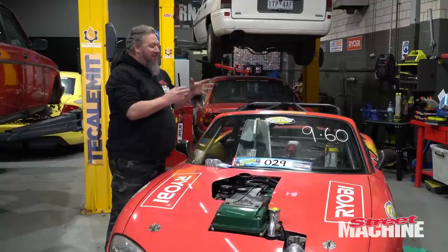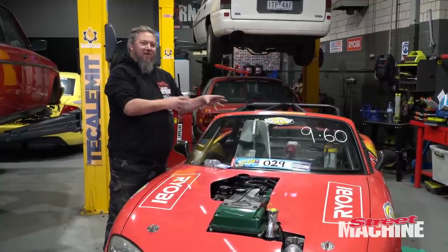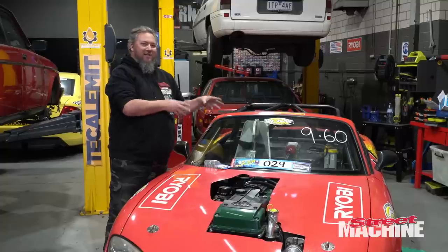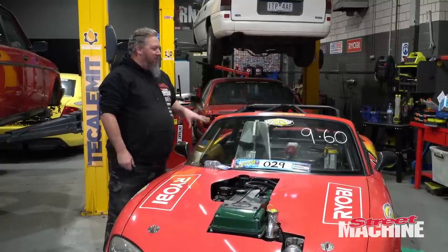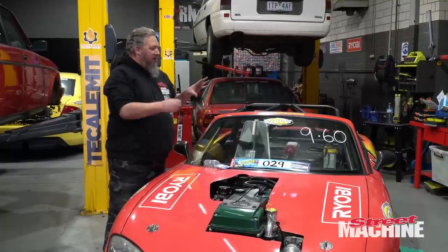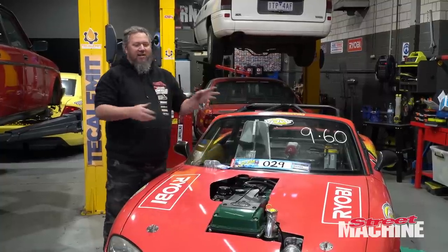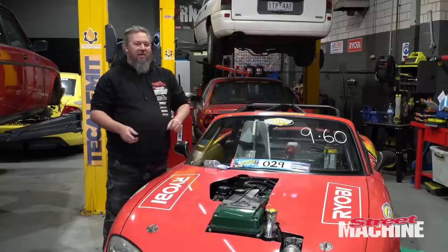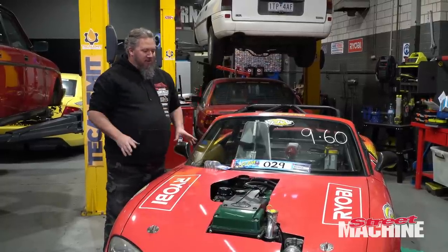Okay, so the dash is being a bit of a pain in the butt and I really want to get it out. We are that close to getting it out. I want to get it out so we can get the heater out, lose that weight from the car. But to do it, we're going to have to pull the windscreen. So Roy from Roy's Windscreen is going to duck around this afternoon and pull the screen for us. We'll put it aside, get that dash out, and then later, like probably early next week, we'll get the screen put back in when we've got everything sorted.